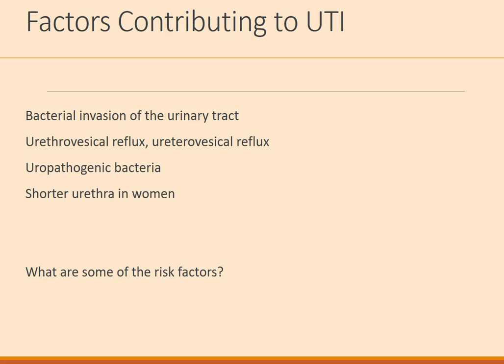Factors contributing to the UTI could be a bacterial invasion of the urinary tract. It could be urethrovesical or ureterovesical reflux, and I'll show you some pictures of them. It could also be uropathogenic bacteria, and the fact that women have shorter urethras means a shorter distance for the bacteria to travel, so women are usually the most likely gender to get a UTI. So, a question for you as you do your reading and go through this PowerPoint: what are some of the other risk factors for getting UTIs?